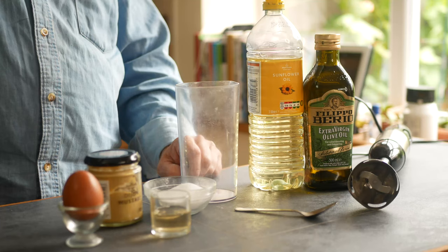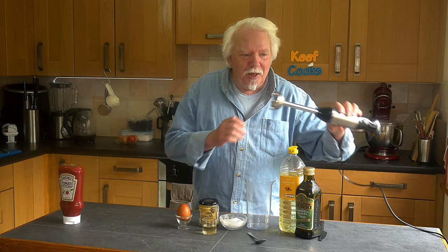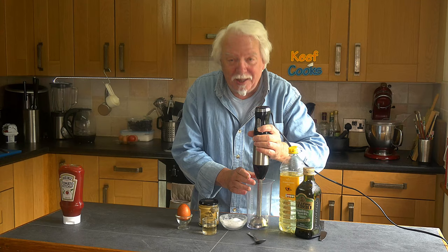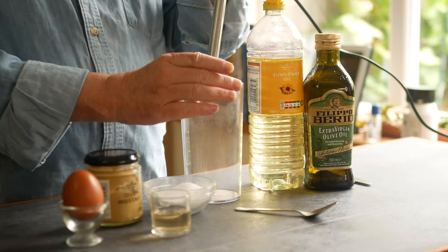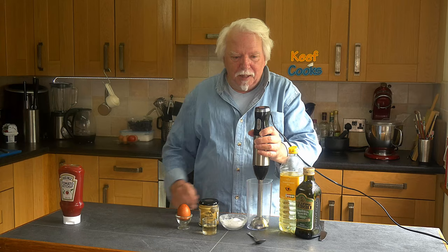It's been a very long time since I showed you how to make mayonnaise. I'm not an expert but what I do is a stick blender all-in-one method. If you haven't got a stick blender you can't do this particular version, because it all depends on the diameter of the blender and the diameter of your container, and also a very high speed whizzing. If you can whizz at very high speed by hand, good luck to you.